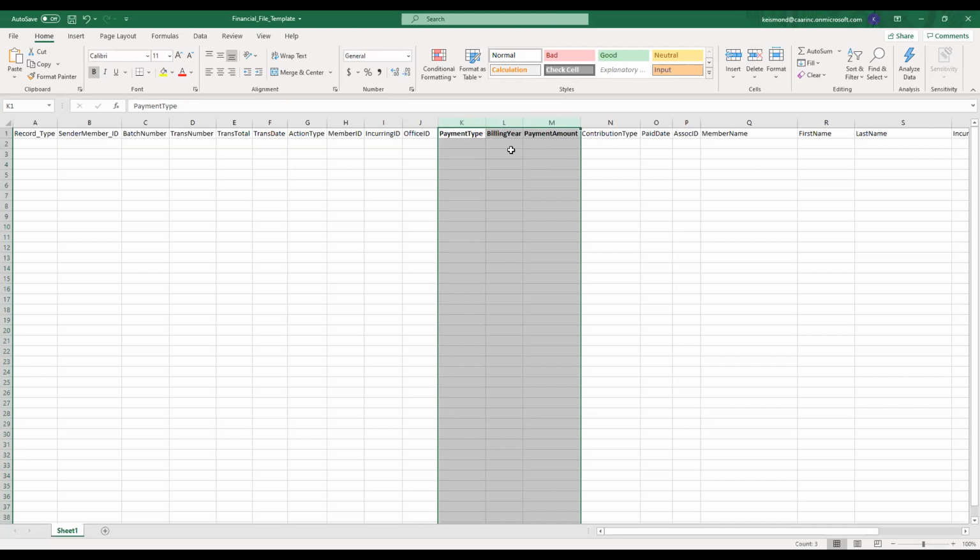These are the fields you want to look at: the payment type, the billing year, and the payment amount, to make sure that that information is correct for your members. And that will also tell you whether or not C.A.R. was able to successfully process the records into our system. If anything shows incorrect on that spreadsheet, that means that those records went into the exception report, and you'll actually be receiving a communication from our accounting department regarding those records that need to be updated.